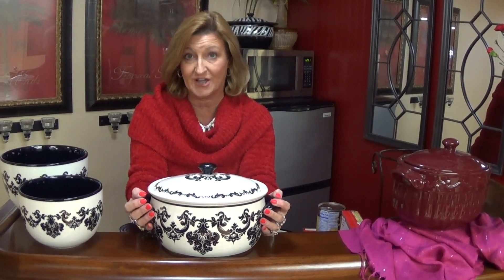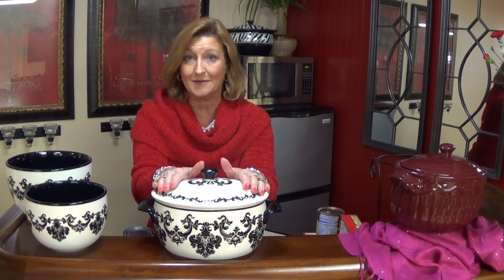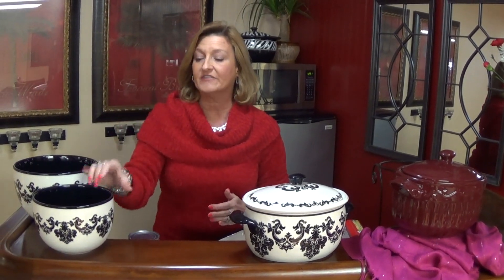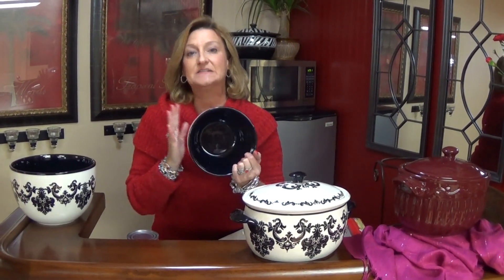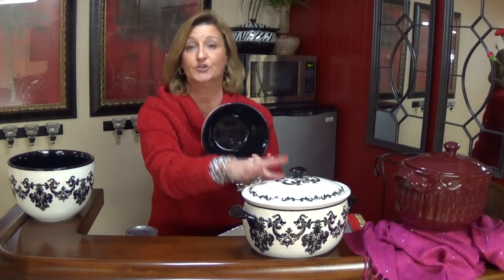You can almost make a barbecue sandwich out of that. So it's just one of our favorite pieces — it can be used for many different things, and it's a featured item for the month of February. Let me set that one aside and share with you the next item. The next item I have in our stoneware is our double serving bowls — they come in a set. Again, we have many different designs, and it's made of stoneware. Because it is made of stoneware, you can do the same thing with this that you can do with the bean pot.